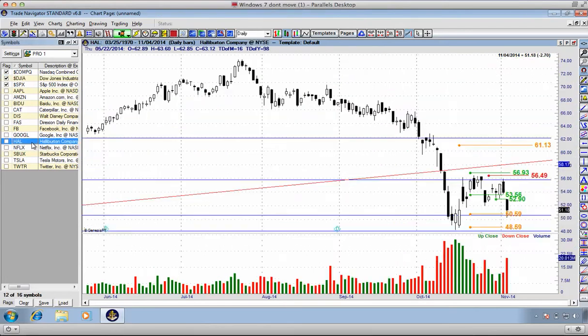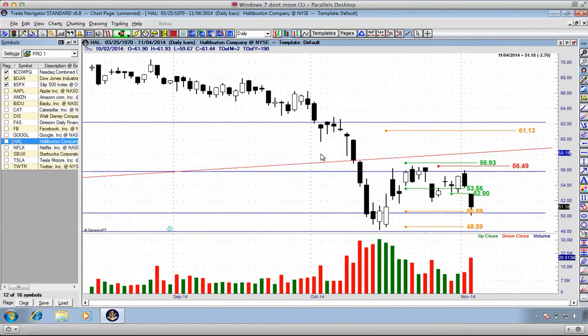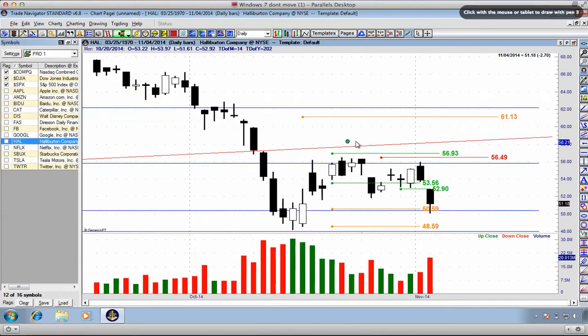So to begin with, I'd like to start with Halliburton, HAL. The reason why, of course, is because today our bearish trade, those put positions or the initiation to sell short below 53.56, worked out very, very nicely. You can see intraday HAL moved down below our target down here at $50.59. A pretty decent trade. HAL was down about $2.70 today. It was down closer to $3 at our target down here.